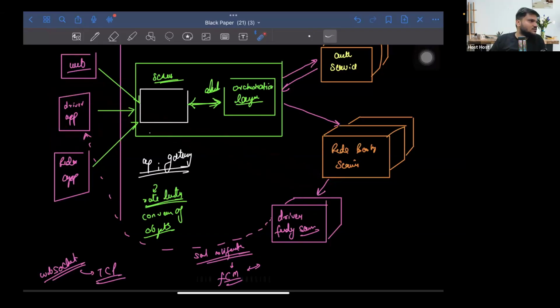Can anybody tell me what is the set of issues with WebSockets? It will create security issues since it's not passing through API gateway.